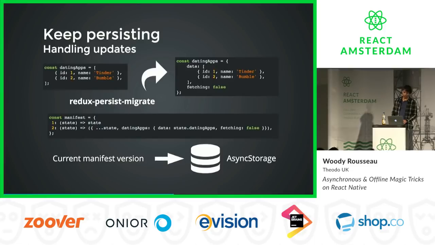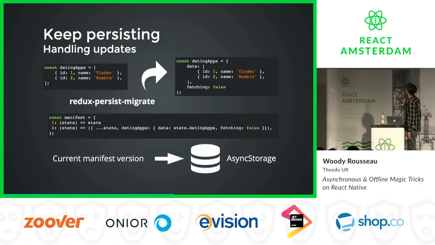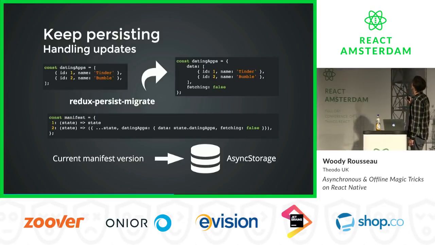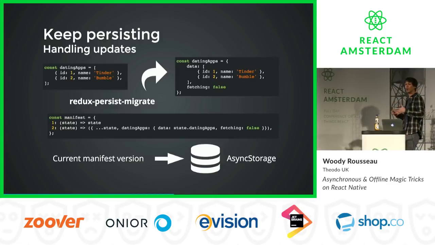Next up, you want to be able to handle updates. I know that for some of you who've seen the talk before, talking about CodePush and stuff like that, you want to have as many updates as you want if you're agile, and this means that your store might change over time. For instance, in that simple case, you had just data held in your store, and you want to add the fetching flag, the fetching boolean, in here. And this means that when you update the app, the store, when it gets rehydrated, is not going to hold the data that will allow your app to display the data.